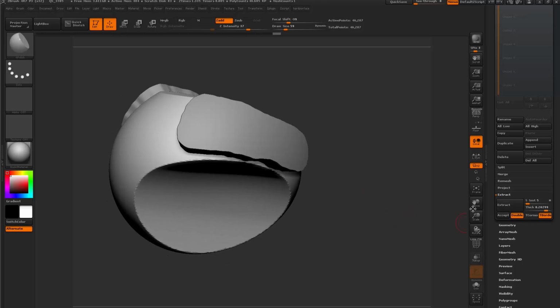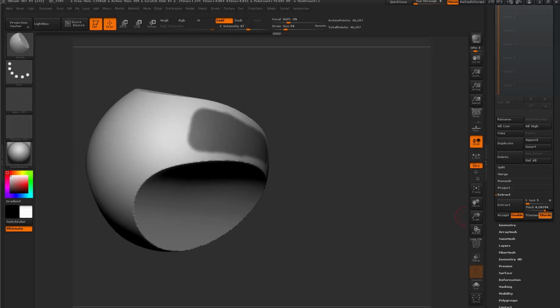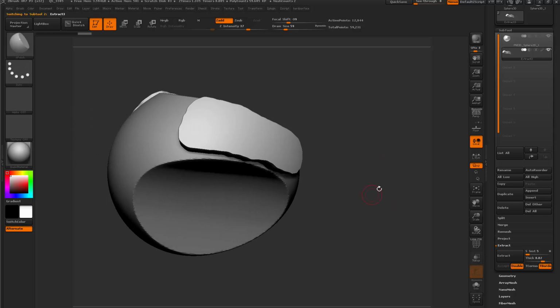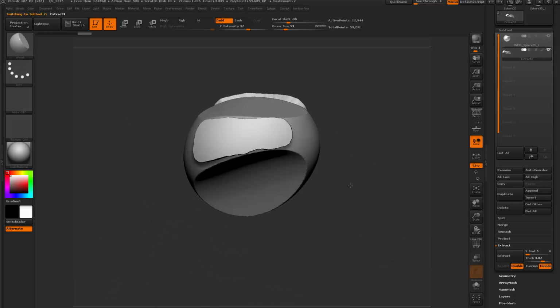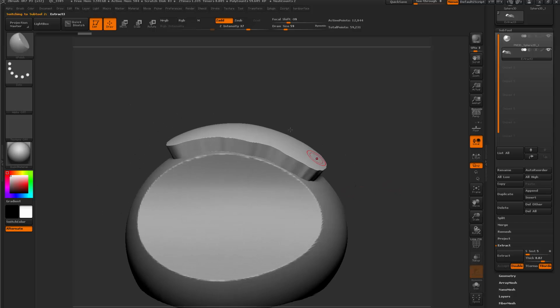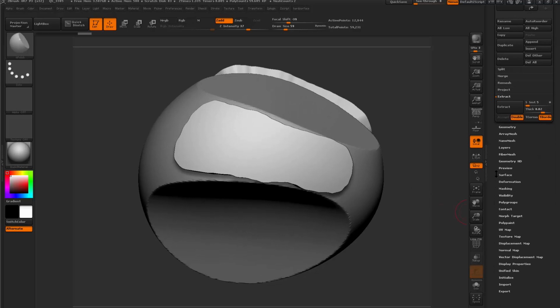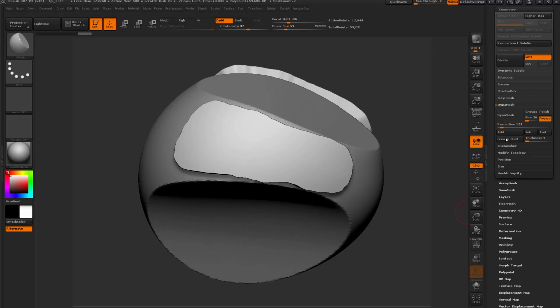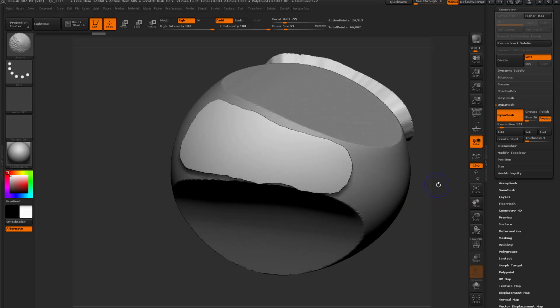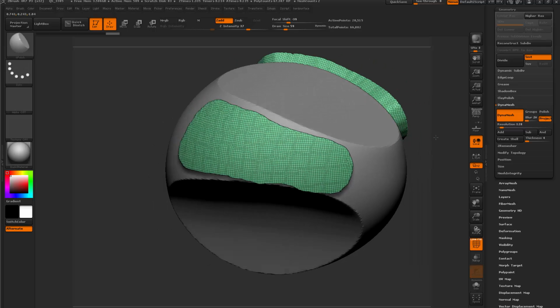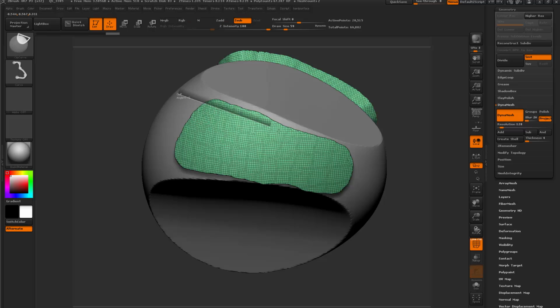You can change the thickness to have thicker geometry created, maybe not that thick. Maybe a little bit thicker. And then accept it. When you accept it, you will have a new SubTool. Now this new SubTool can be used to create the extra panel I want to have there. Before I do more stuff, I always DynaMesh this guy. And then I can use Clip Curve. I also just give them one PolyGroup by pressing Ctrl W.